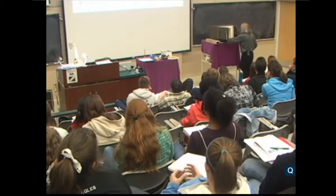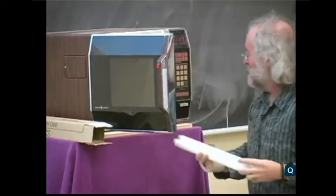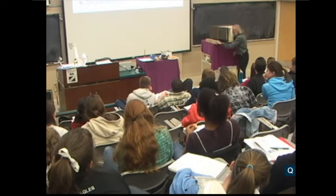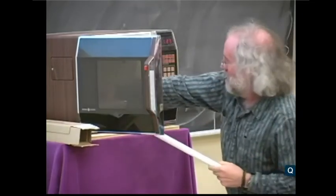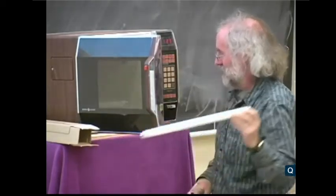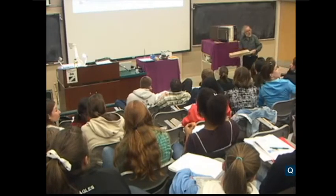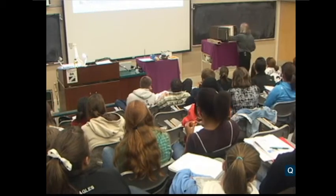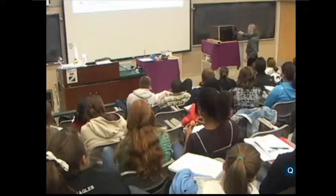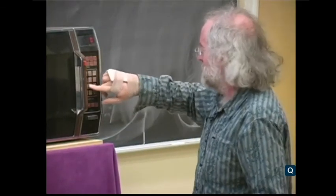By the way, this is one of those things I say: don't try this at home. Don't do this. Putting metal inside a microwave oven — don't do this. But if you take fluorescent light bulbs and put them inside the cavity, the electric field is large enough to make them light up. The microwave will be absorbed by the gas inside the tube and ionize it. Let's go eight seconds — I don't want to cook them too long.